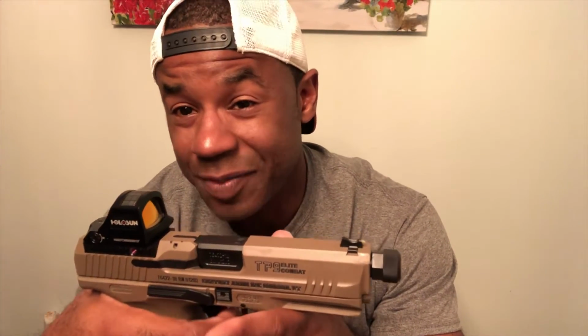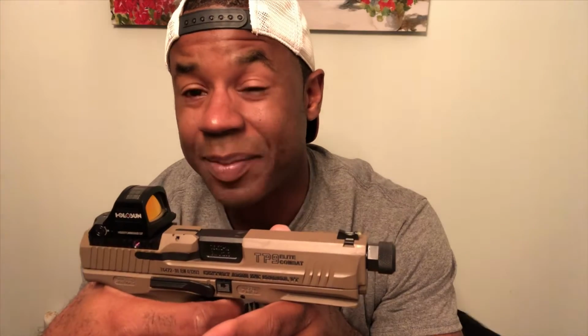Let's see. But no, I can't get it to focus. But right here, this trigger, yeah, you can kind of see it. The trigger does have a surface on it to give you a better purchase when your finger's on it. If you're fine without gloves, but always shoot with gloves. But because that trigger was like that, I did shoot without gloves. Doesn't do much in the way of stopping or preventing your finger from slipping, honestly.